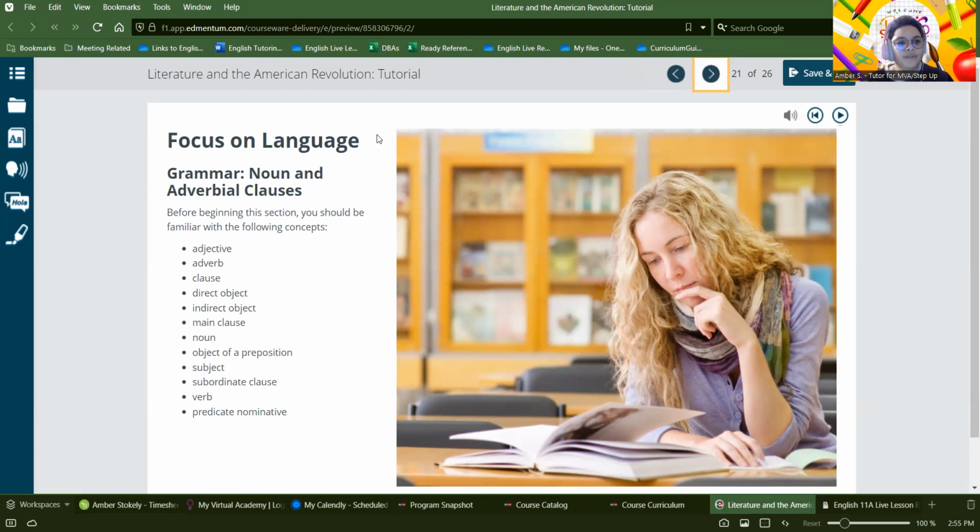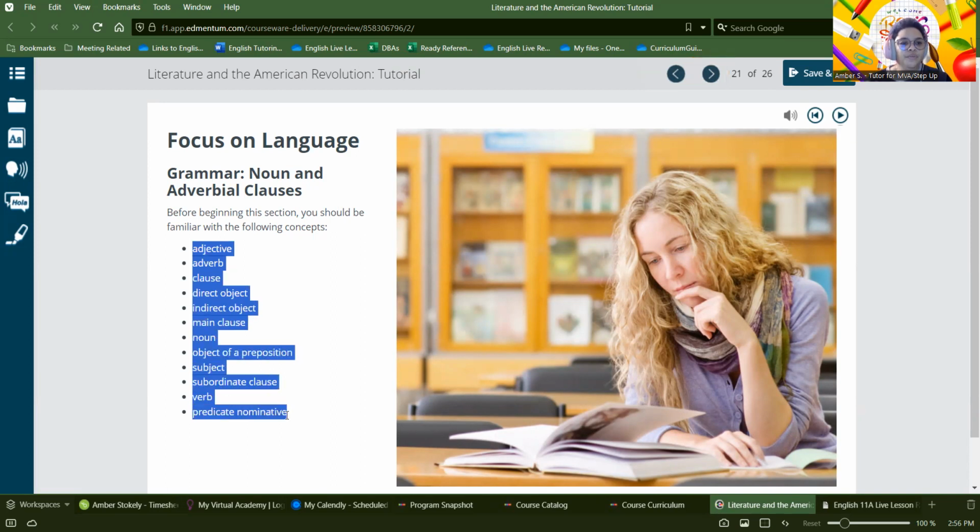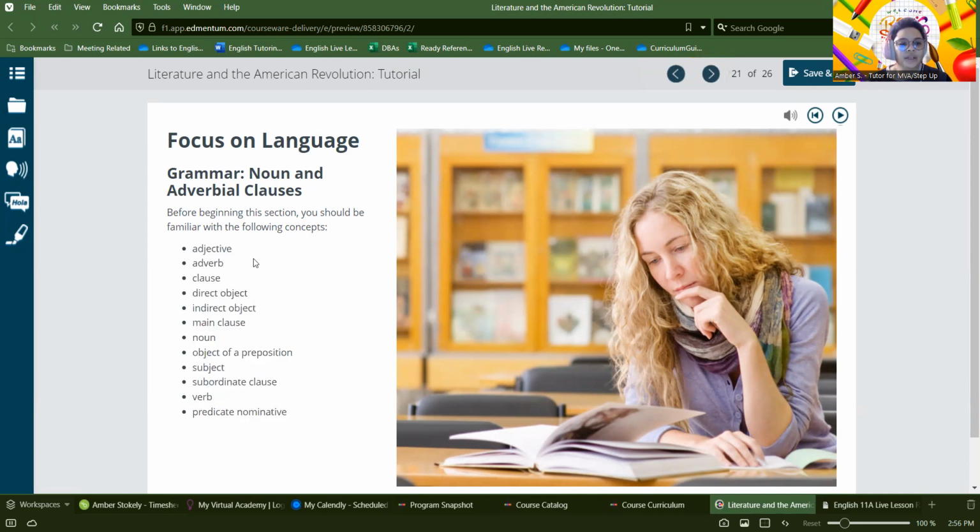So we have the focus on language. This is a list of things that you were supposed to know before you get into it. This is kind of a lot. I'm going to try to discuss the things that are harder to understand because I feel like you can look some of these up, right? Like an adjective, you just use to describe a noun. So if you're describing a person, place, or thing, adjective. That person is tall. Since a person is a person and you describe them as tall, tall is an adjective, right? An adverb works the same way.